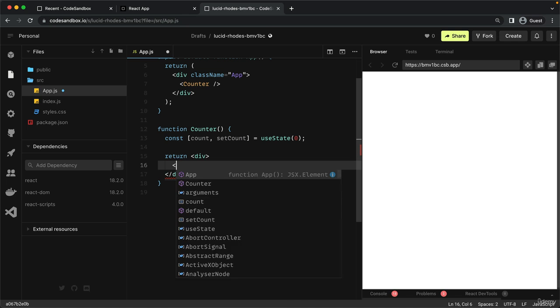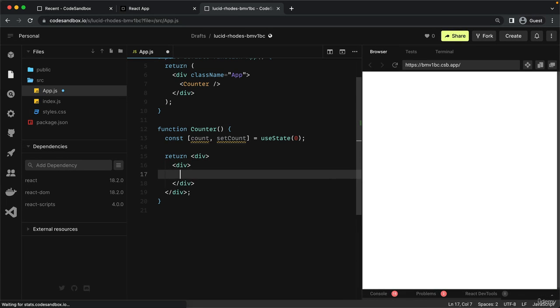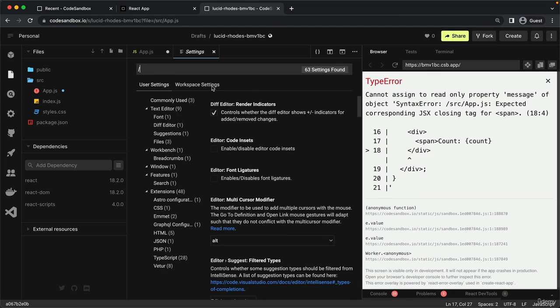And then let's just create one div with these 2 buttons, and also with the value of the counter itself. So starting with that value, actually, let's just write count, and then the count value. Oh, what's that?